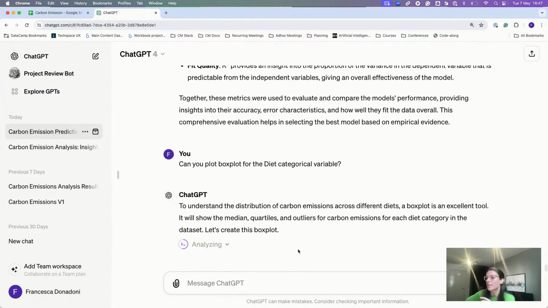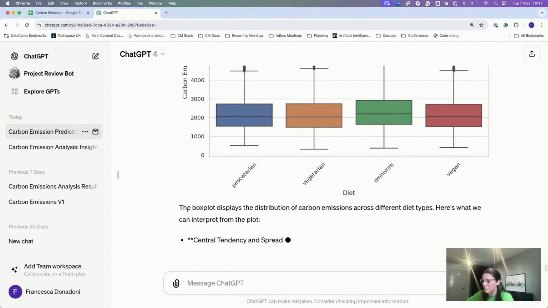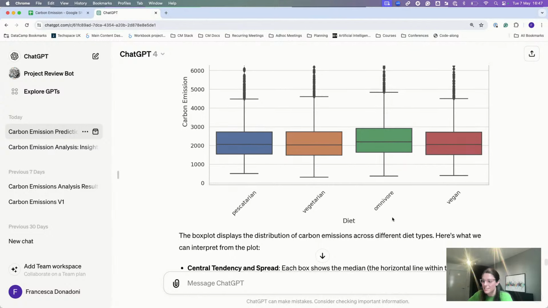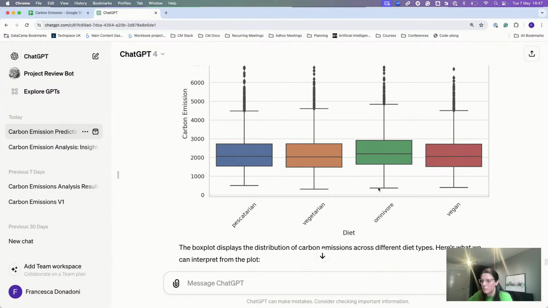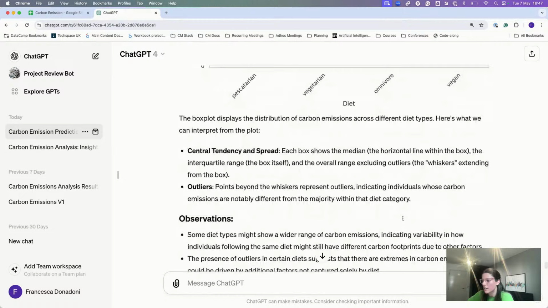So we have some box plots. It looks like for the omnivore diet, it is a little bit higher on the carbon emissions. Yeah, which makes sense with the beef being more intensive in terms of emissions.